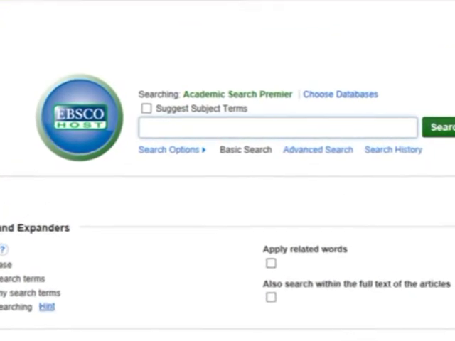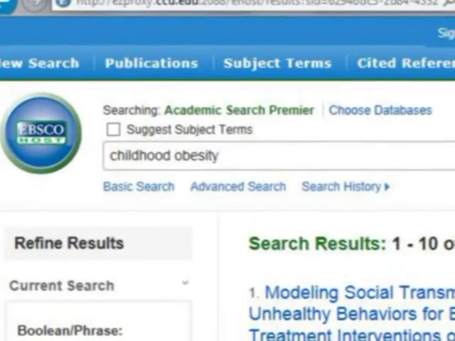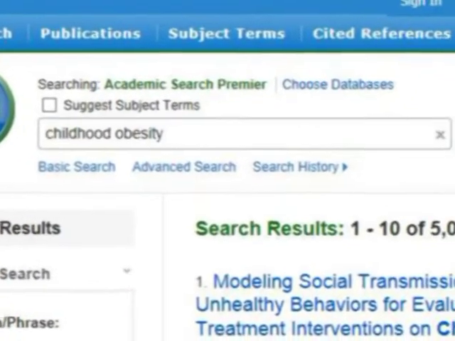Now my question I have as I'm thinking about what should I research? What is something that I would like to do a persuasive essay on? And my particular question that I have is about childhood obesity. I hear on the news all the time that it's a rising concern, that childhood obesity rates are going up. And as a mom, I'm thinking about, why is that happening? This seems like a serious problem. It seems like something that I should be concerned about and do some research on. So I can simply type in childhood obesity into that search box.